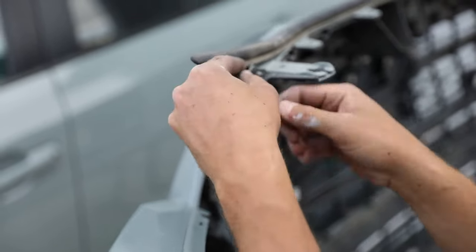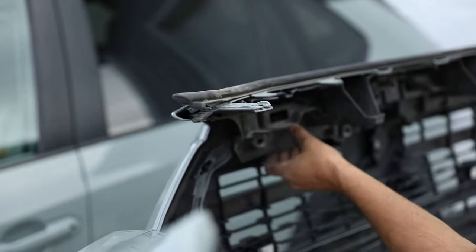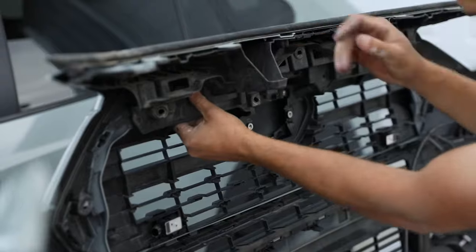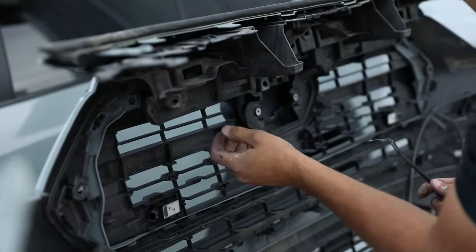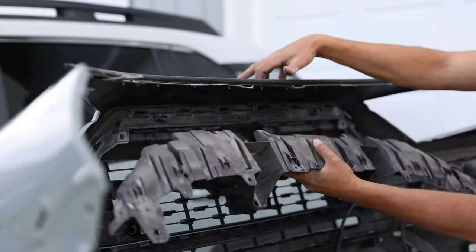Boom. So now that we got everything removed, you can actually see that it comes apart. Now that we've got that whole thing removed, there's two clips underneath that you just pry down right here. And then the Grille pops off just like that. So now you go over here, this clip as well needs to come off. This thing then pries off.